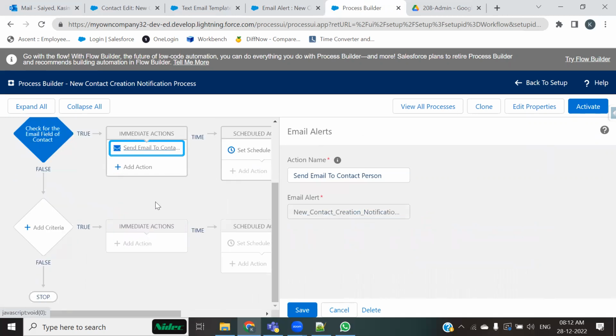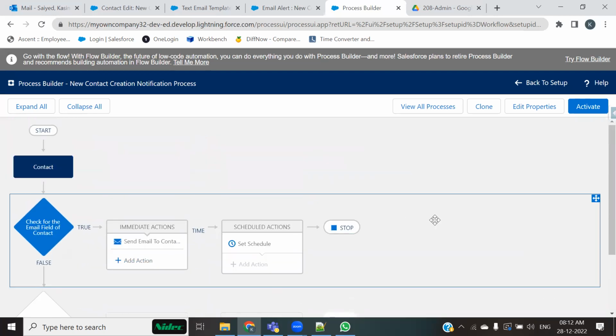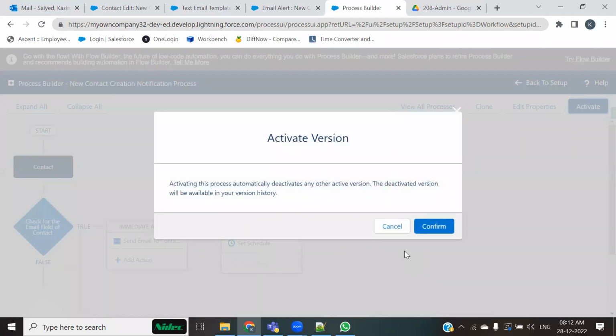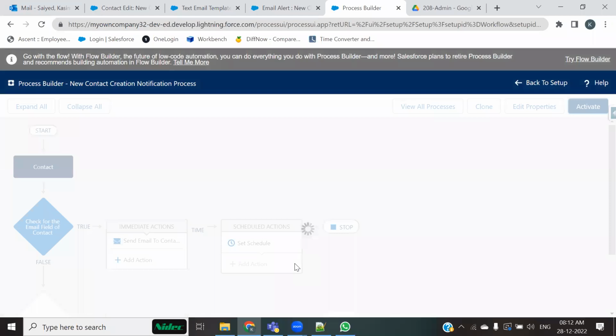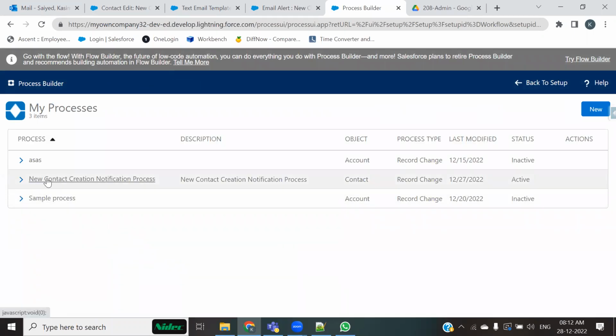Now, when everything is set up, just activate this. Now if you go to view all process, you can see that the new contact creation notification has been set up, and it is in the active state.